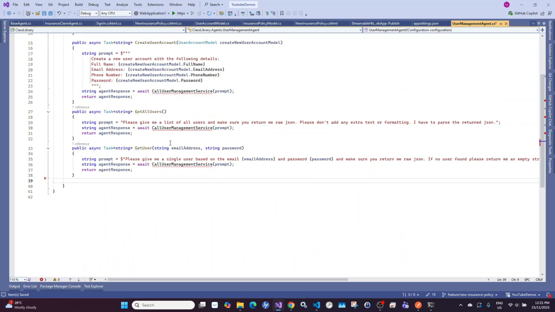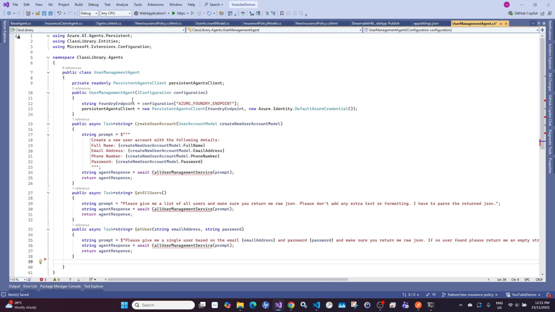Okay, so this needs an agent client. So how do we get the agent client? This agent client needs the Foundry endpoint and also the identity. And for that, let's copy this and go to the startup file.